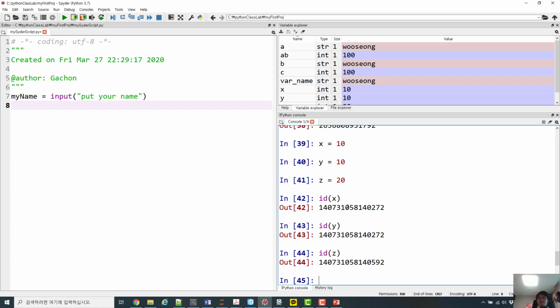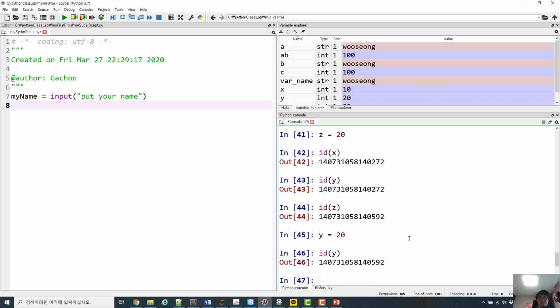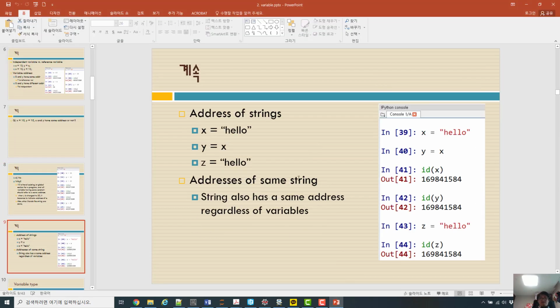Here the x and y have the same ID, but z is 20. Let's assign 20 to y, and you can see y has the same ID as z. So it's exactly the same with strings as well.